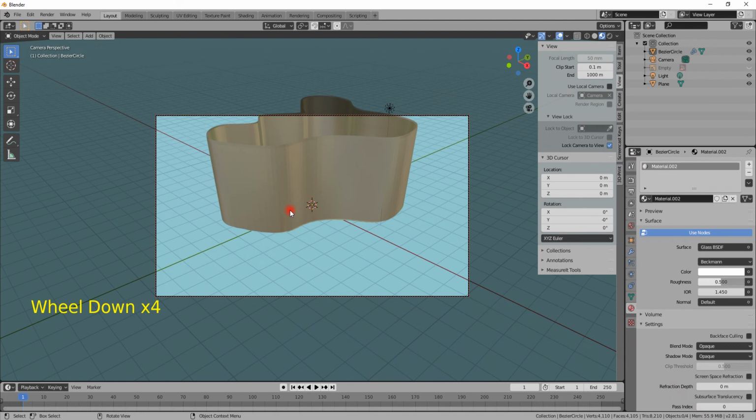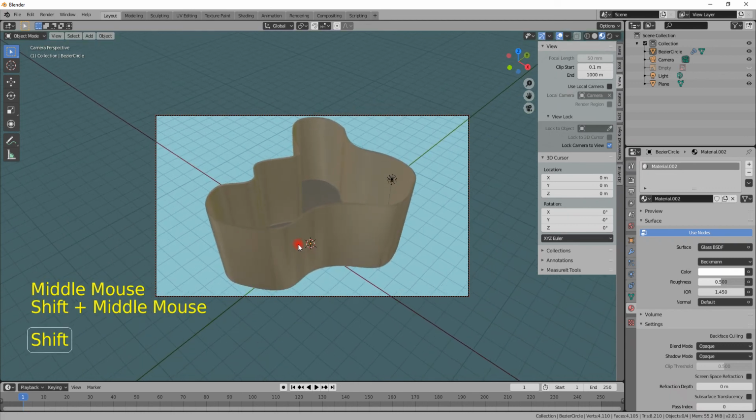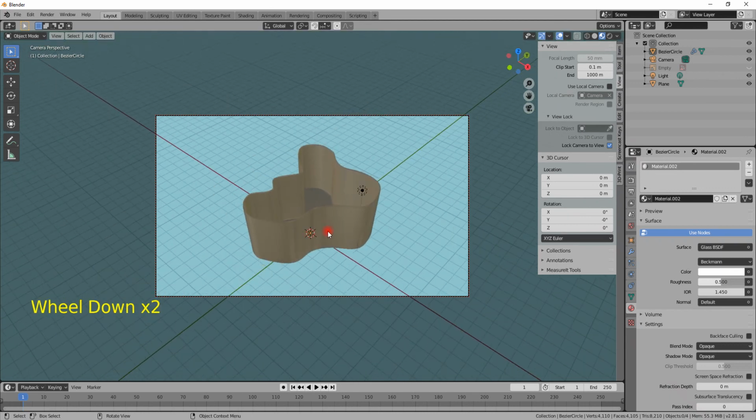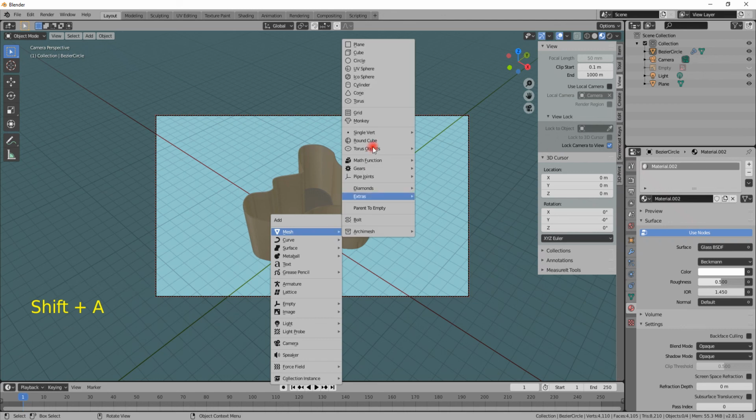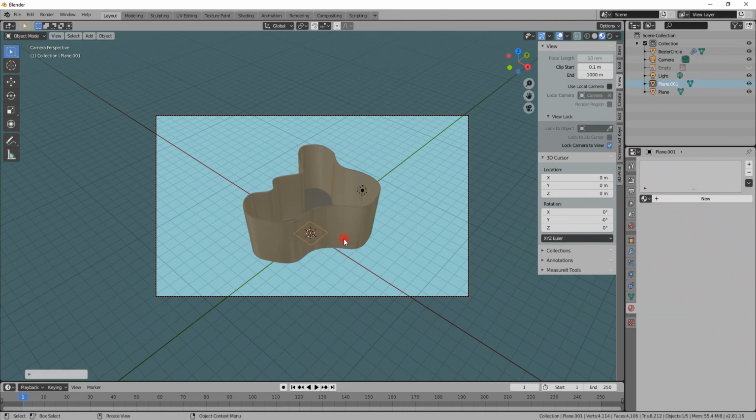Okay, back in here. Add a plane. Grab it on the Z direction. Scale it up a little. And give it a nice emission material.